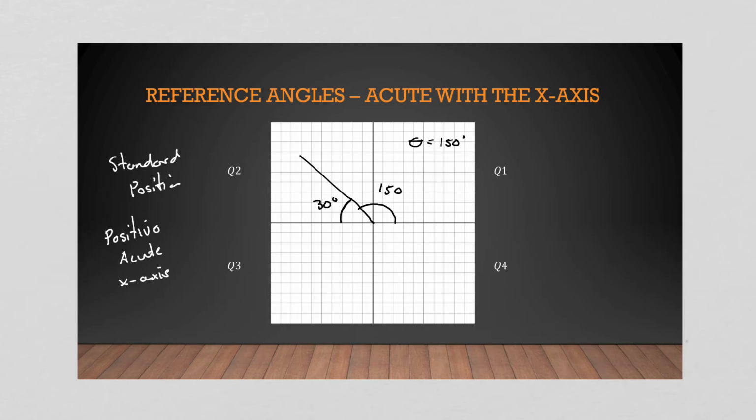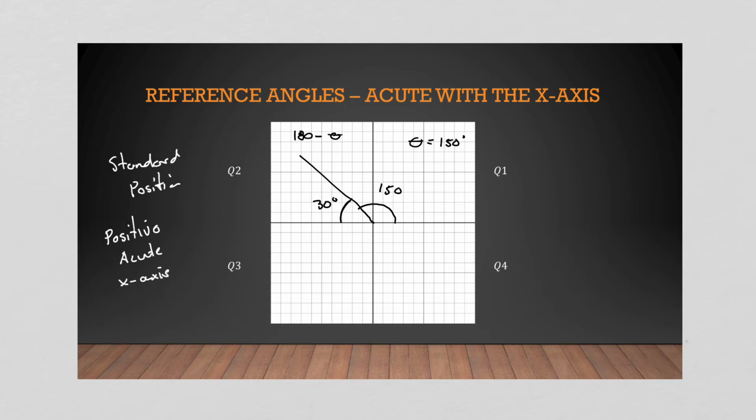Now, we looked in grade 11 at the relationship between reference angles and angles in standard position. And a lot of it is now going to come down to what quadrant we're in, due to which trigonometric function we're using, but we will see more of that as we go. And if you want to see a little refresher, you can always go back to the pre-cal 11 video for that. So for Q2, it's 180 degrees minus theta.